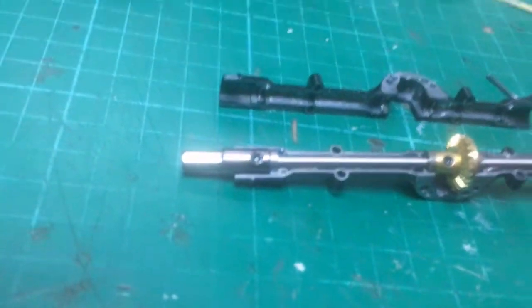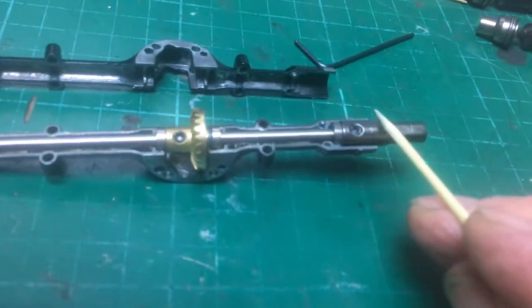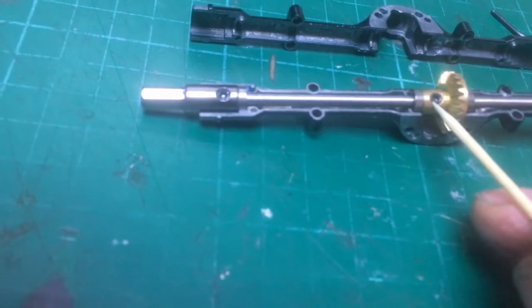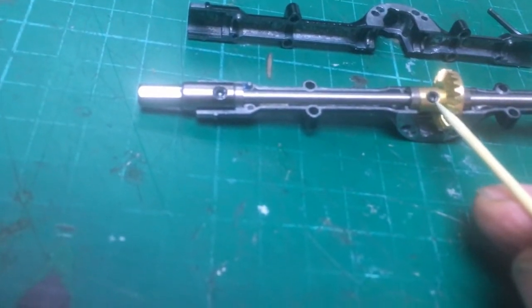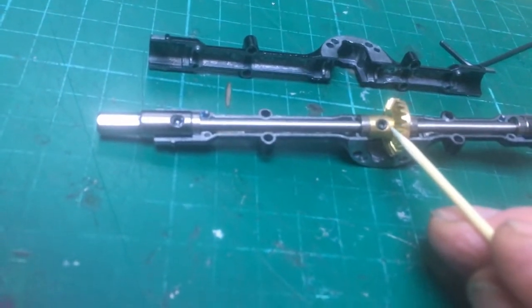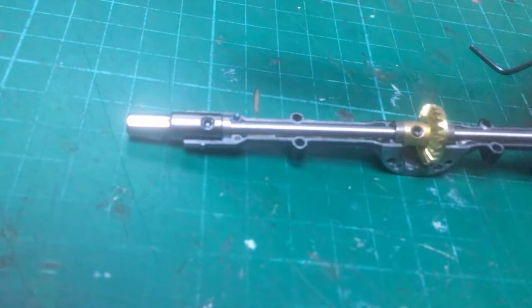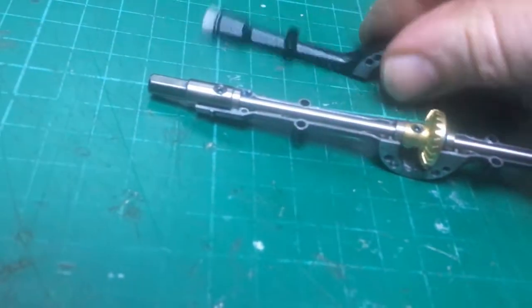And so this is set up now, so this one's tightened up and this one's tightened up here. This one is still loose because I'm going to use it to set the mesh when it meshes with the pinion. The axles will only allow you to put the crown gear in one way round.